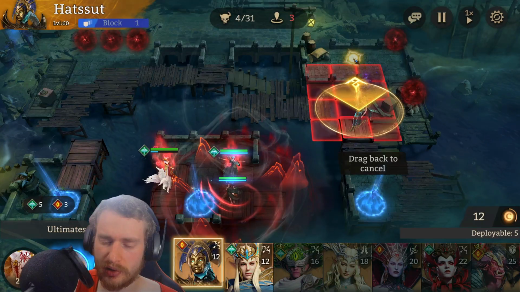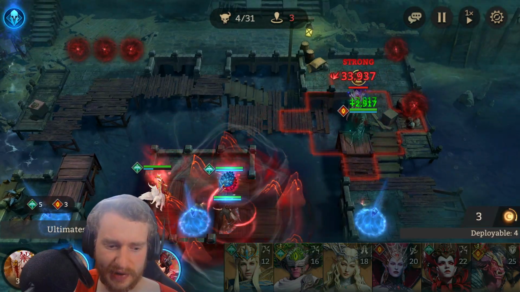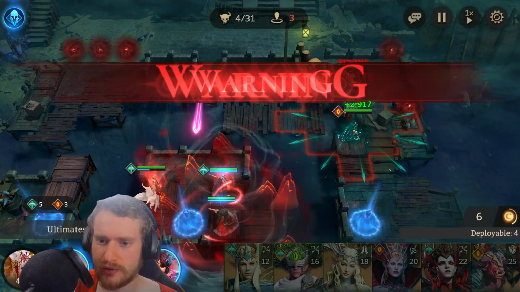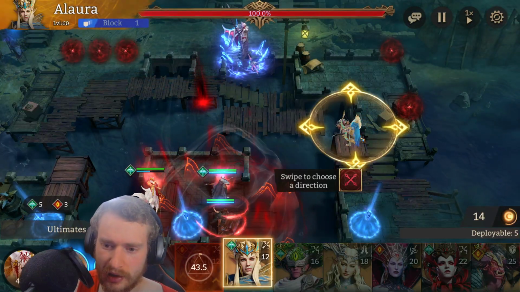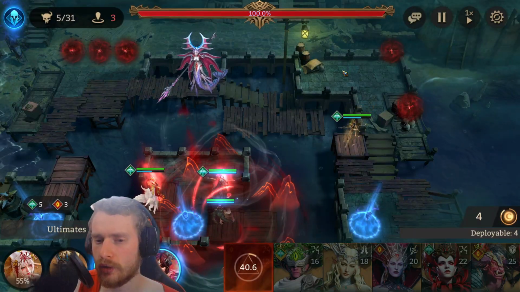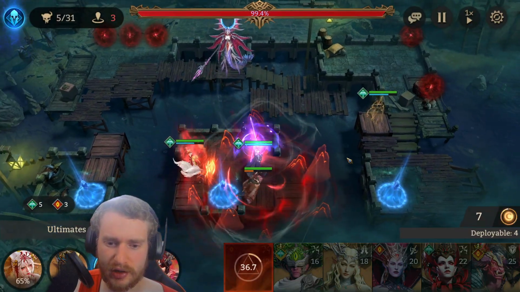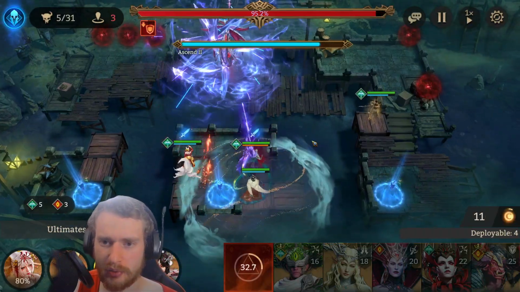Now, first of all, we are going to place Hatsuit over here just to start targeting this guy. We're going to go ahead and pop Hatsuit's ultimate. And as soon as the ultimate's over, then we can go ahead and recall her. And then I'm going to place Alaura. So you can see with the Eovar Lord bonus, she can now reach all the way out to this portal. She is invisible. We're going to switch Diao Chan over here. We're going to pop our Silas for some big DPS on the boss.